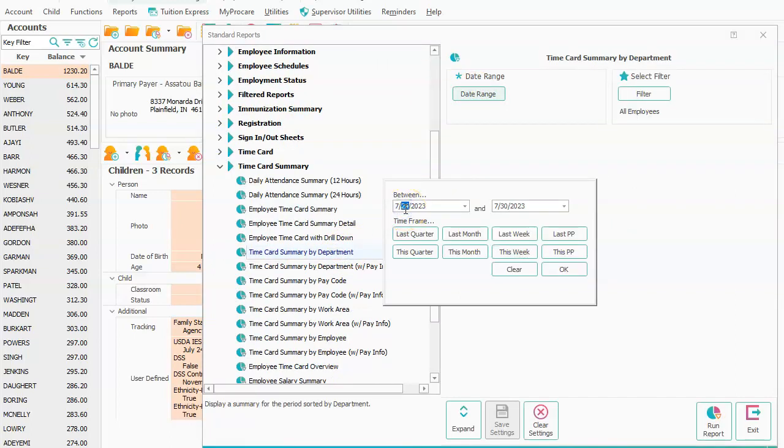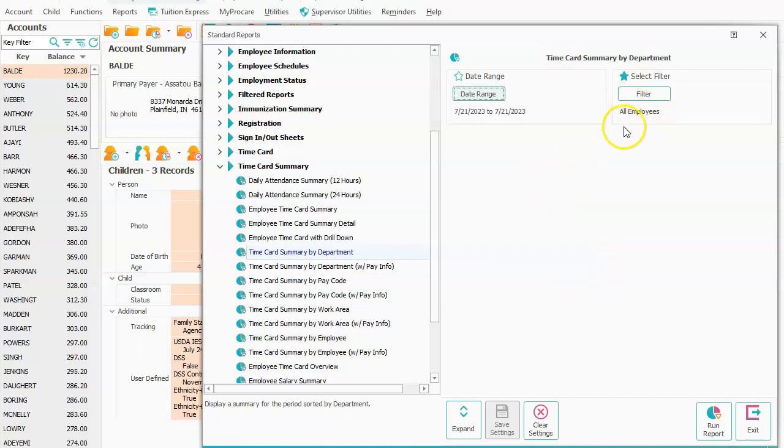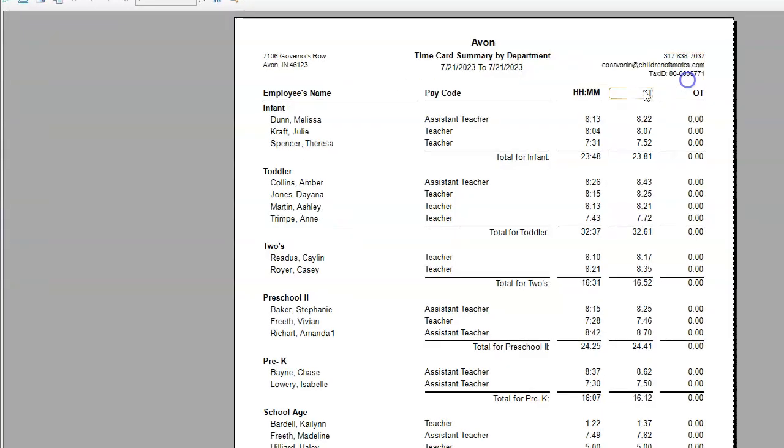Then it's the 24th, so I'm doing Friday's end of day, which is 7/21. Okay, all employees need to be here, run. And then you're always going to look at this standard time and overtime. So this is telling me this is all of Avon's employee hours for 7/21 only.